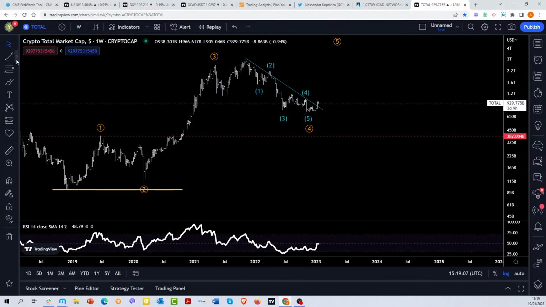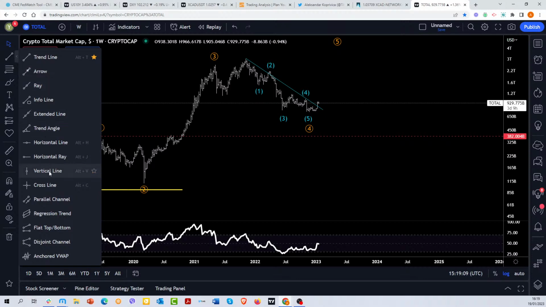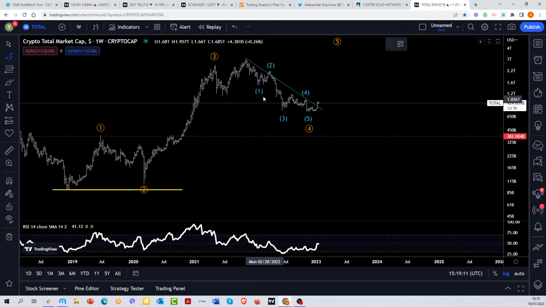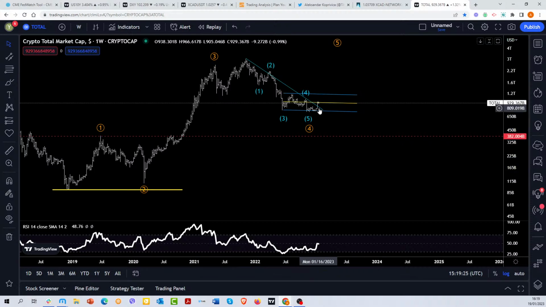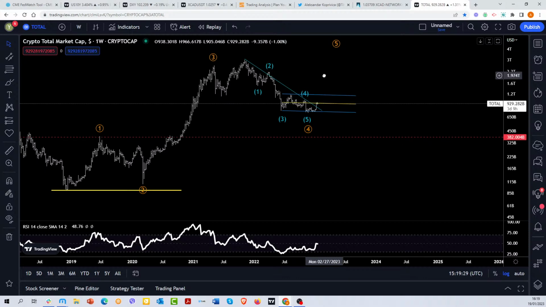Okay. And also, there is a possibility, as we looked for an ending diagonal, that we invalidate that, not on the total crypto market cap, but on the Bitcoin. We are still in this range. So I want to see 5 waves up and very strong developments, so I can consider this total crypto market cap recovering. Okay, so let me be clear.